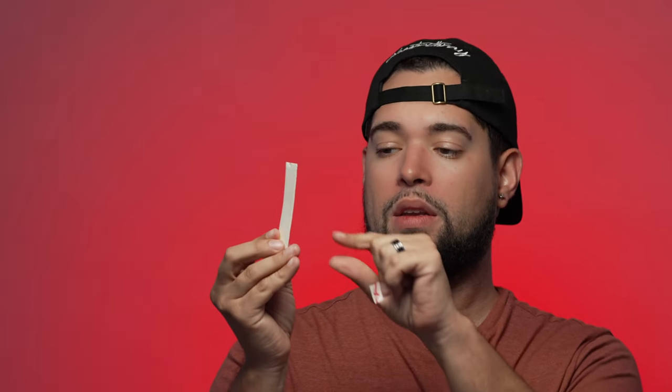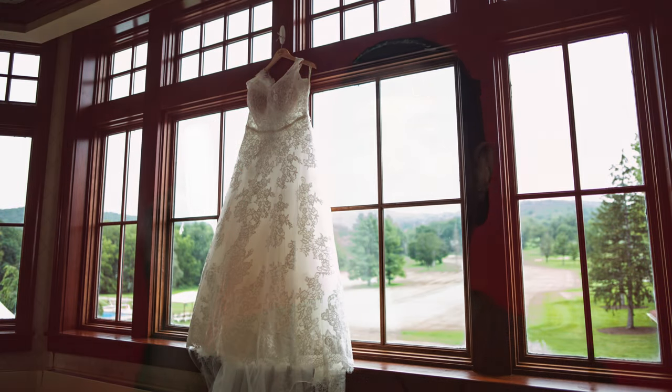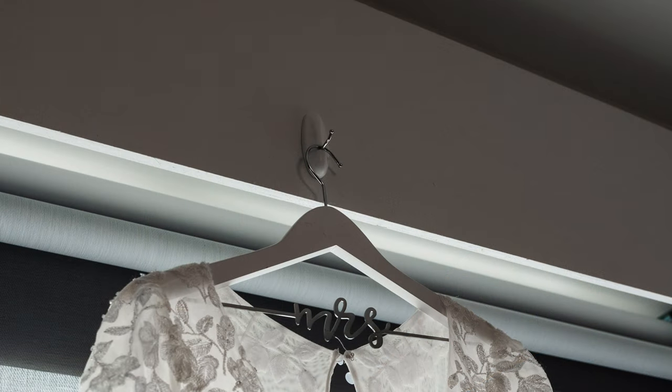Alright, so we're still at prep — now it's time to hang the dress. If you don't have a lucky or beautiful venue and you're wondering where to hang the dress, you can easily use command strips. You take out the sticker, place one section on the wall, then take out the other sticker and place it behind the command strip holder, then set it on the wall. Follow the instructions because every wall is different — some might not hold long, so make sure you follow the packaging instructions.